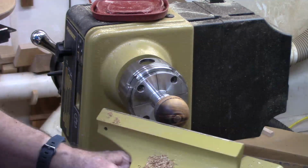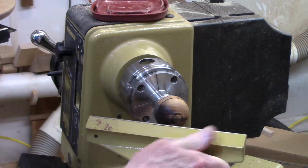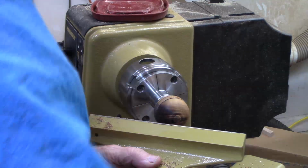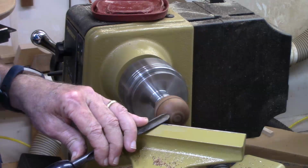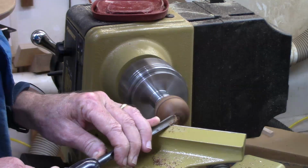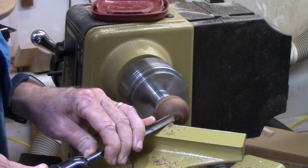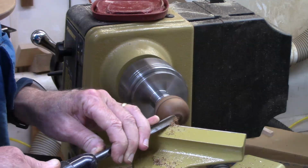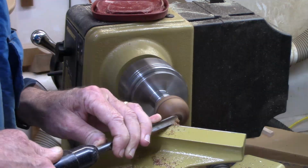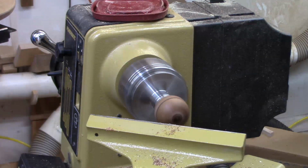Alright, now we're just going to come across that with a spindle gouge, clean up that rough edge, then we'll finish sanding. Anchor the tool, ride the bevel, lift till it cuts, swing it around. Whoa! Lost the bevel contact as I swung it around. Okay, that's close enough. Sanding will refine those minor differences, I'm sure.